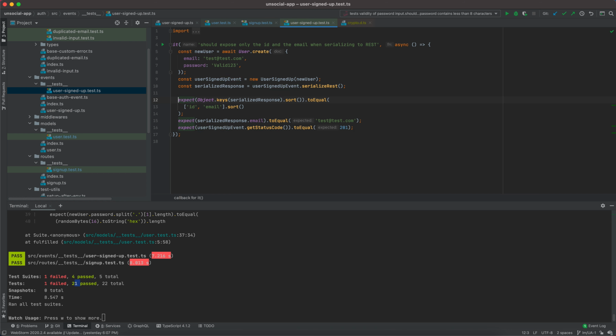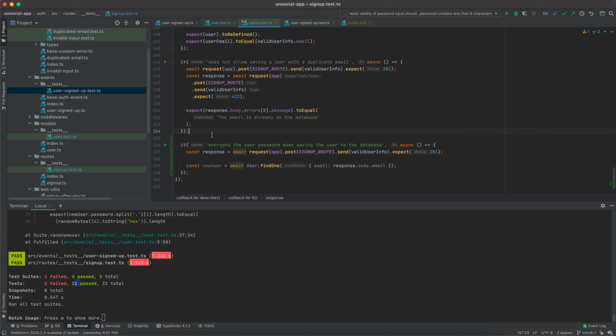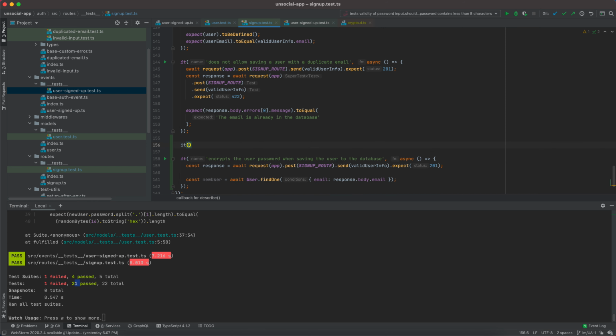So here, whenever I have the user signed up event, then it does not include the password. So when I serialize my response, I'm not including the password from the user. And maybe this would actually be relevant for us to add it here. So maybe I just forgot this. Should not include the user password on the response. So let's just do a quick check here.